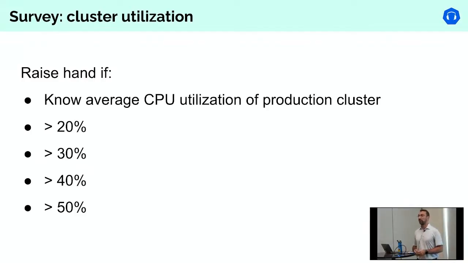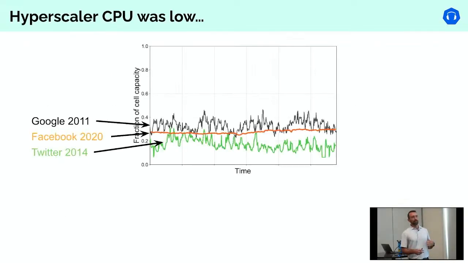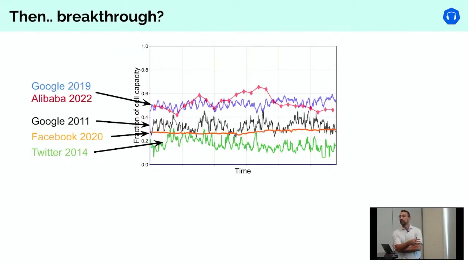20 to 40% is the result that I hear mostly, with very few people saying above 50. It's really hard to get that much. If you look at what the hyperscalers, companies that have a ton of engineering power to optimize their deployments, claim they do, it's between 20 and 40%. But what happened over the last 2 years is that some companies have been able to achieve a lot higher than the 20 to 40%.